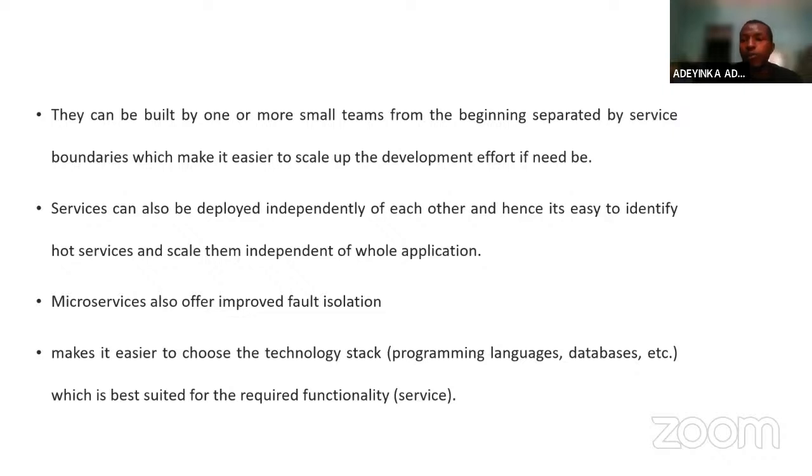It also offers improved fault isolation in the sense that a failure to a unit or a part of the independently coupled or loosely coupled unit will not mean that there's a total system collapse, but other units can function independent of the failure of one of the system. It also makes it easier to choose the technology stack which is best suited for the required functionality. For example, you might want to choose a different programming language to serve a different functionality in your application development, or a different database that suits the need of your development.